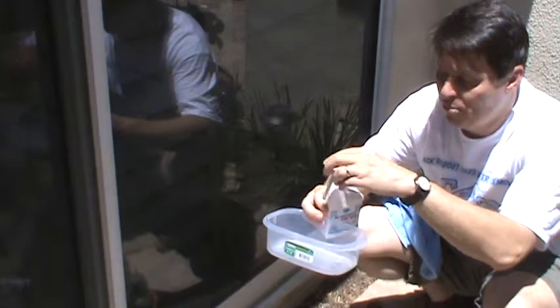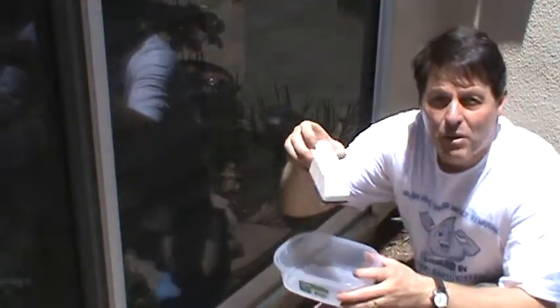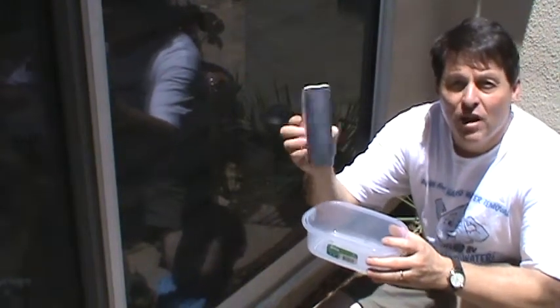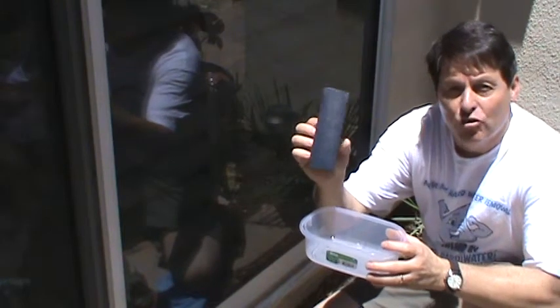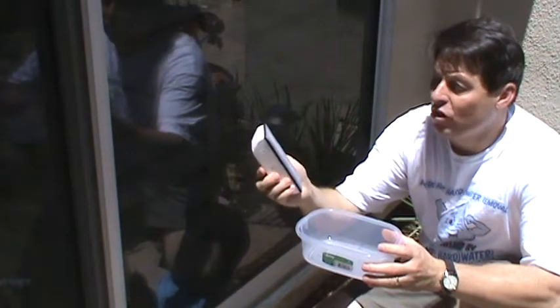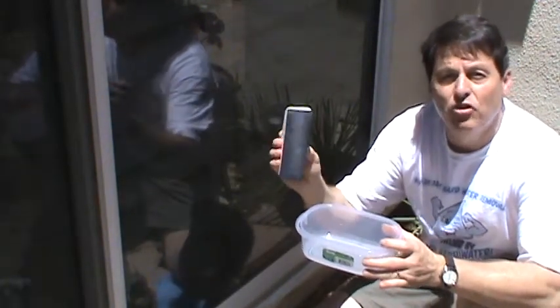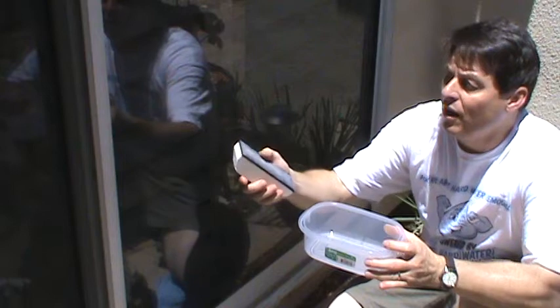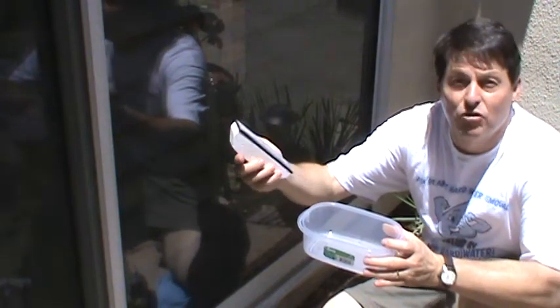I've poured a little bit of material in there and I'm going to get our foam applicator. The foam applicator is essentially a styrofoam block on the top — so it's lightweight and easy to use. The bottom side is a specially designed absorbent foam that will lift up and absorb the sealer from the bowl so we can apply it to the glass. One thing to remember: after using these sealer applicators, rinse them out well with water, otherwise the sealant material will erode it away and you won't get as much use out of it.